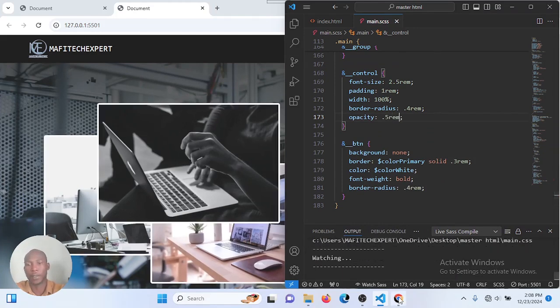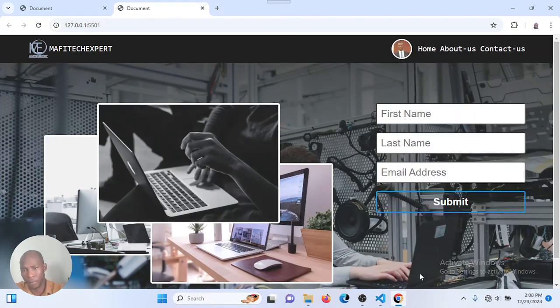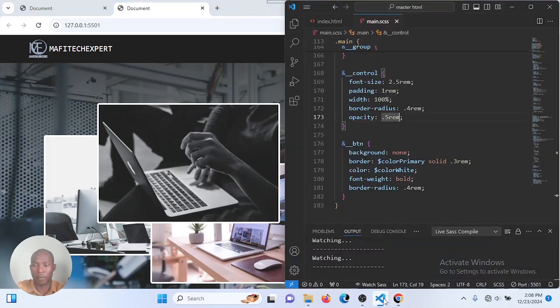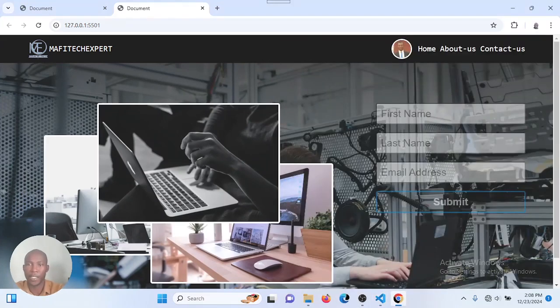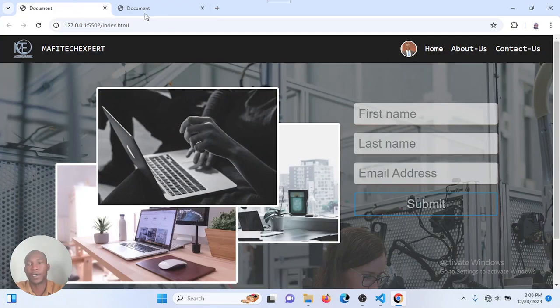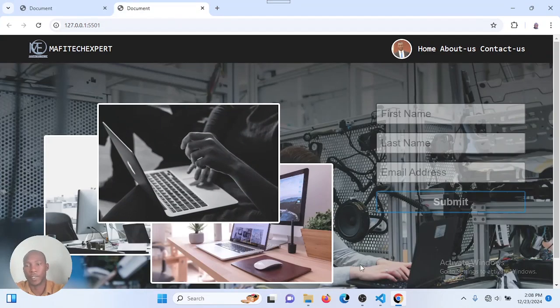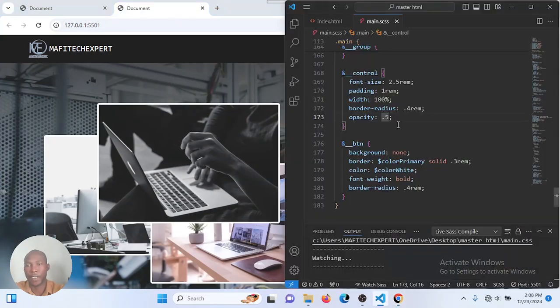Let's check it out. Opacity 2.5. Not rem. Okay, check this. Wow, 5. Let's take it to 8 and see.